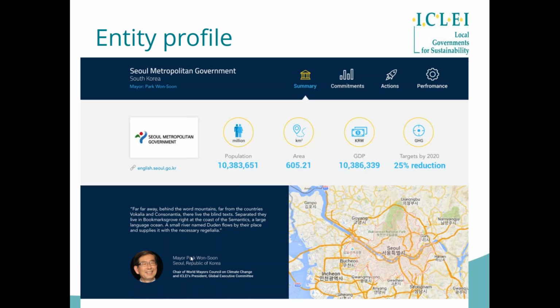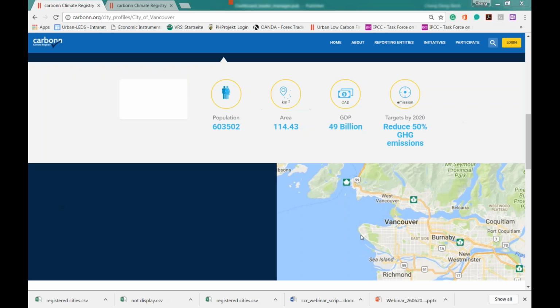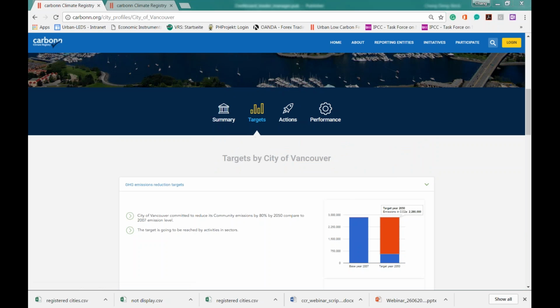So please help us to communicate with the city to try to fill in information in this section, which will give them a better representation of their city, and please try to always update the mayor's information. And for now, you can see this place is still empty. I simply asked the web designer to leave it as so for my presentation. I think it leaves a better impression to you and prompts you to help me fulfill the missing information here. And now let's zoom in to the target city report.